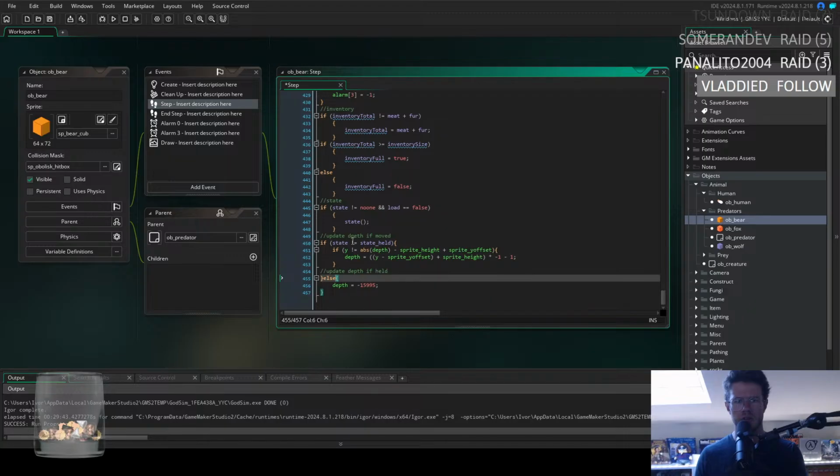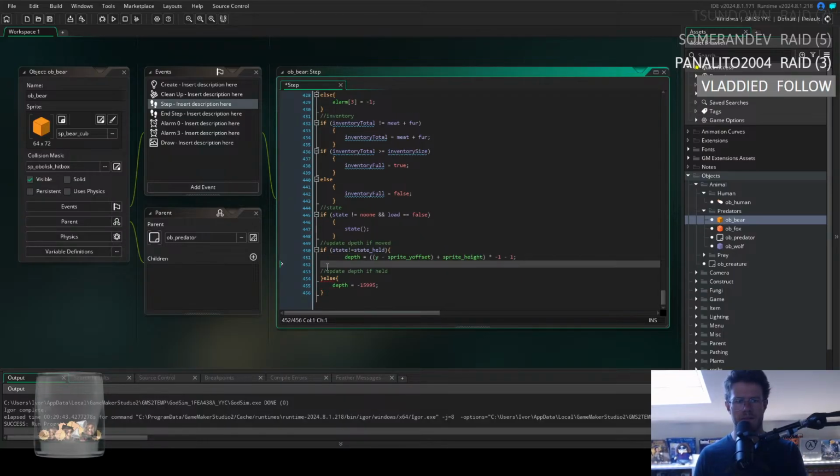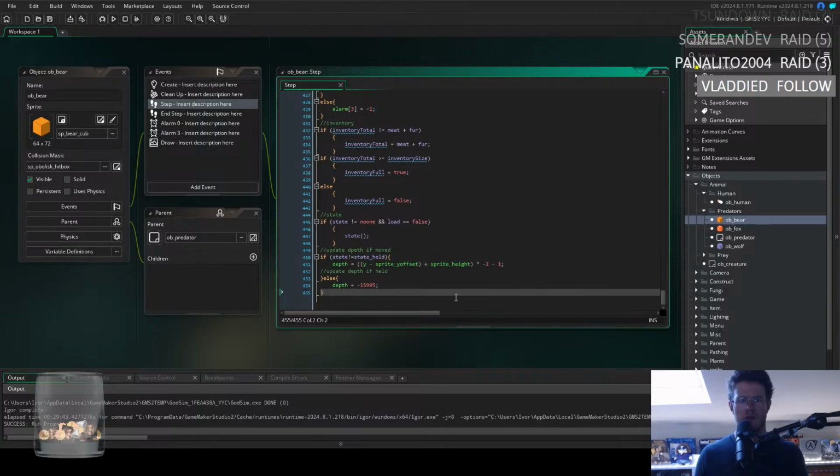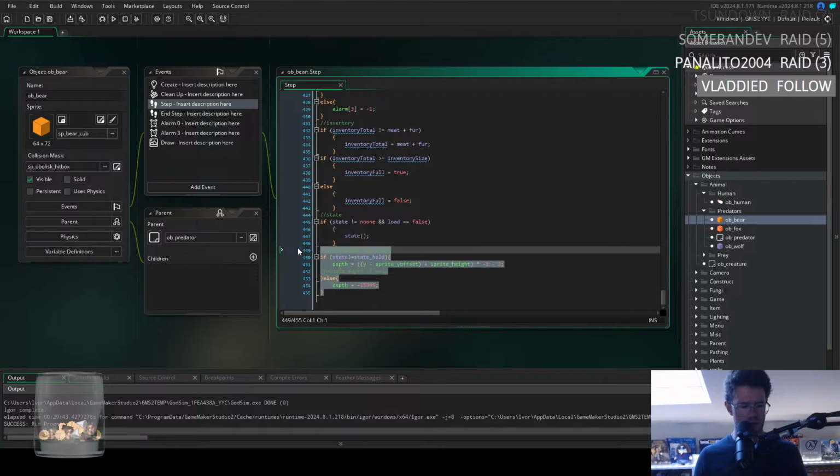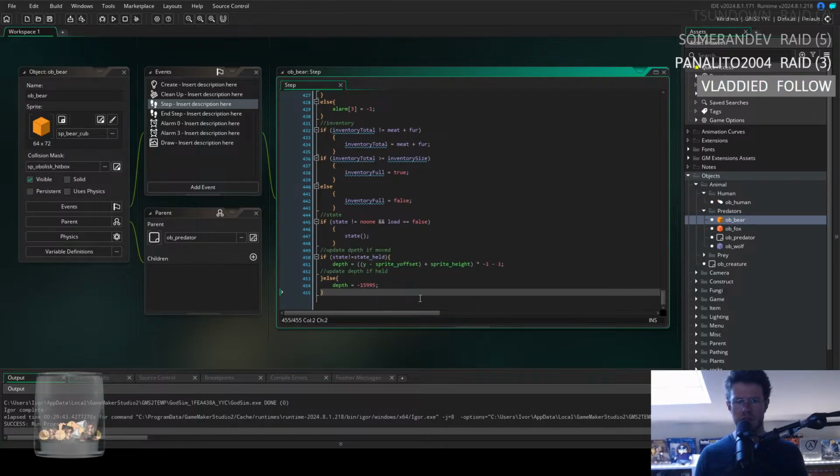And this, we just remove this one. And that would be it. And I guess I can copy paste it for the rest of them because it's going to be exactly the same. Right.